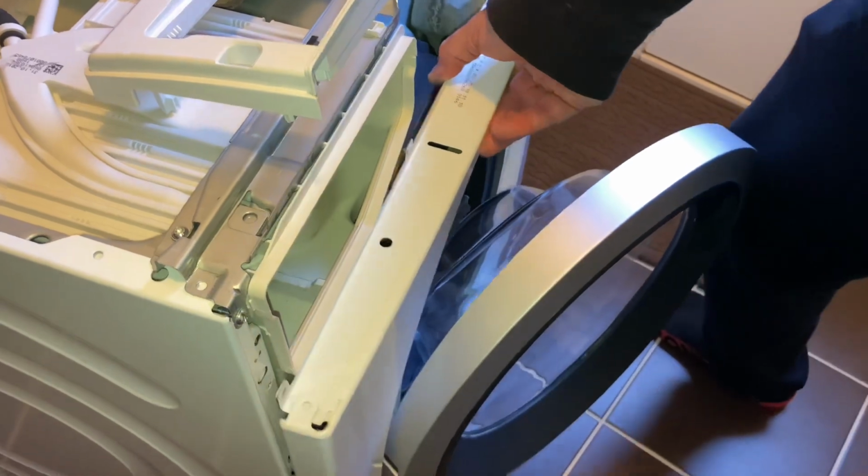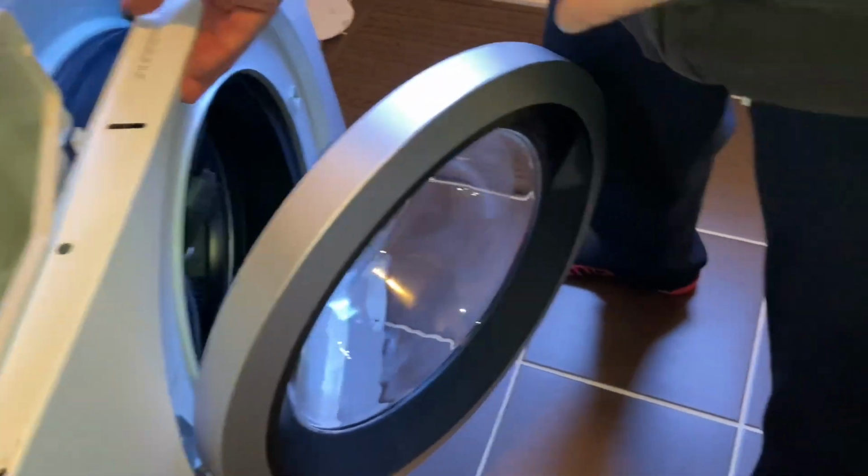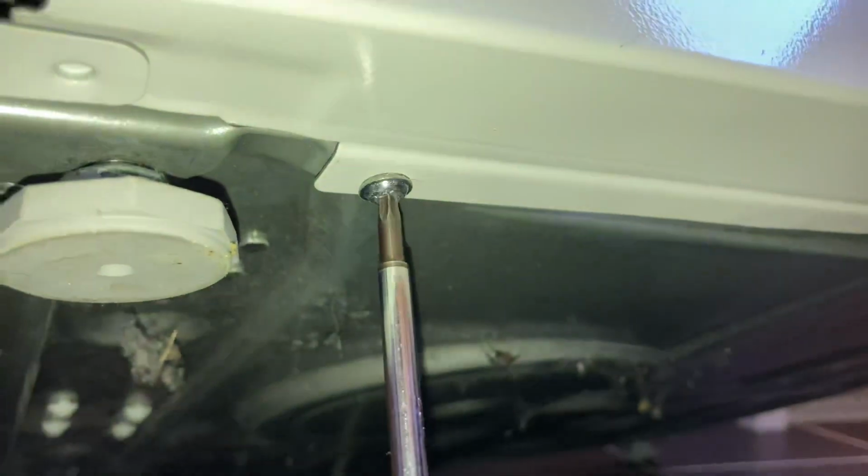Now nothing's still that. Now what's stopping it coming out? I think there's screws on the bottom. We've got to tilt it up as well. Yeah, that's right. So let's do that. Yep, screws underneath. And it would have been good if we obviously took these ones out. So tilt the machine and take the screws out of the bottom first.